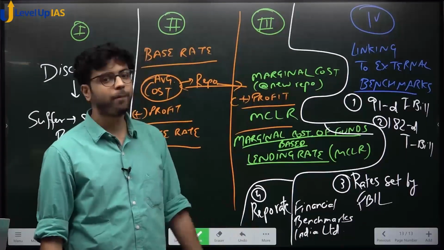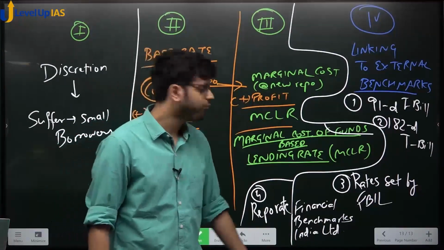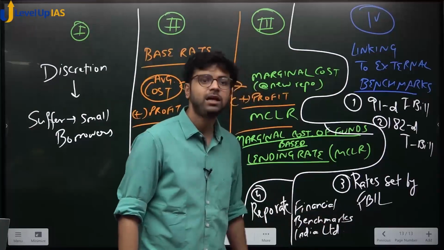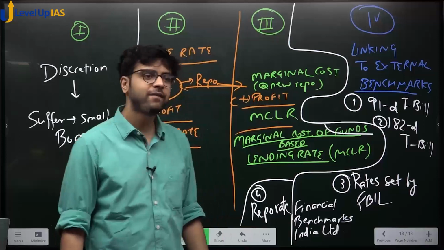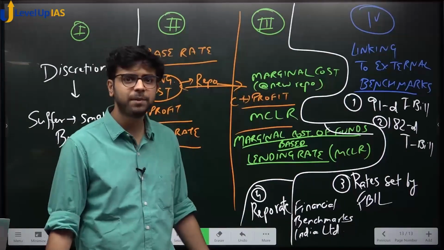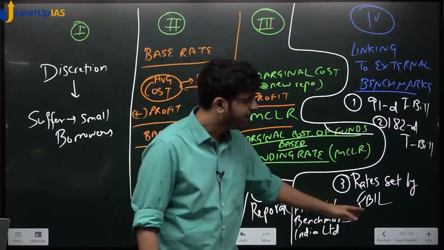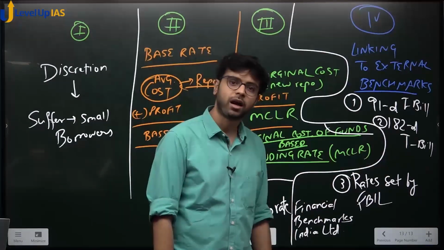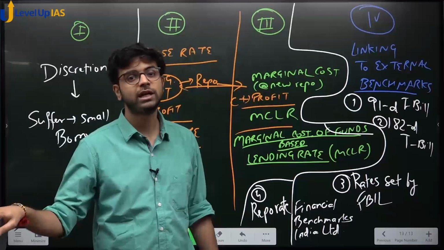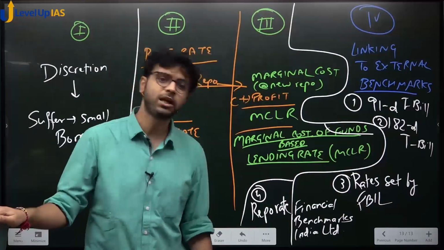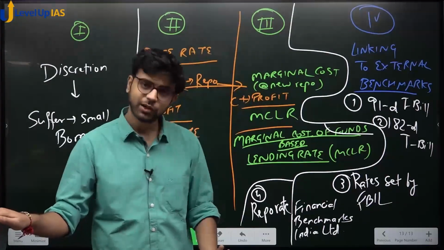So if tomorrow you go to a bank and the bank says we are offering you a loan according to the rate set by FBIL, you say fine, today 7.5%. Tomorrow you go to the bank and they say sir, it is 9%. You say why 9%? They say the rate set by FBIL has increased. You say arey yaar, and you don't take a loan because money has become dearer. So that is why we are following a contractionary monetary policy. Okay?